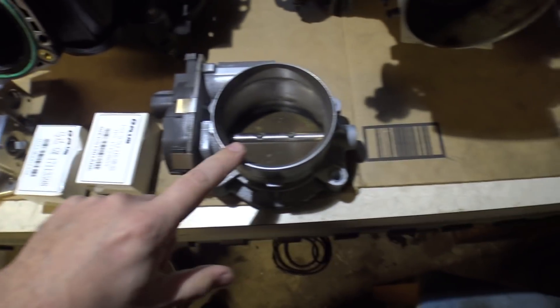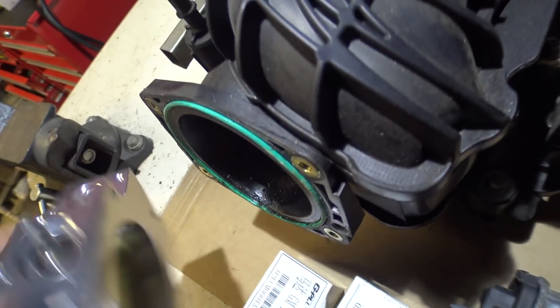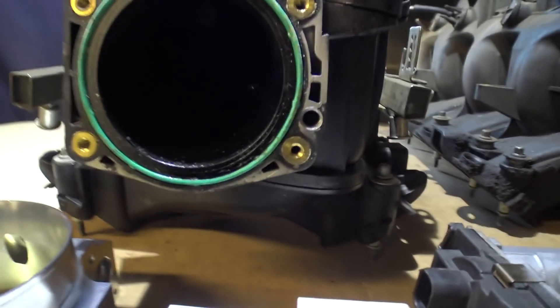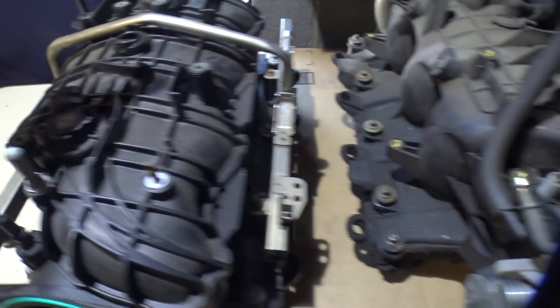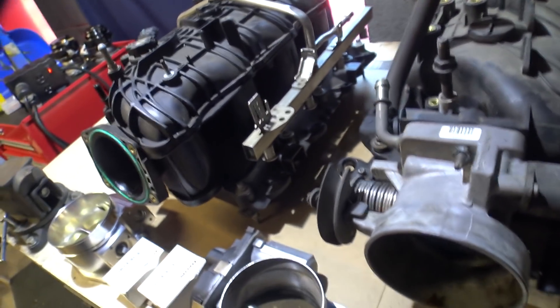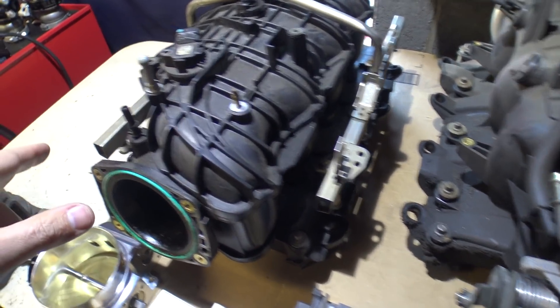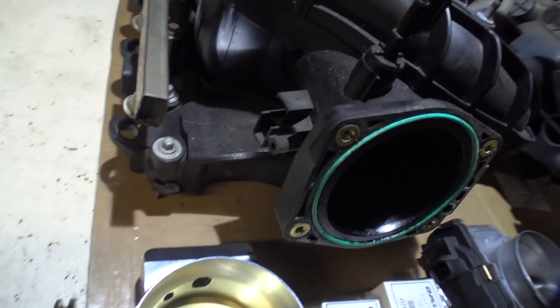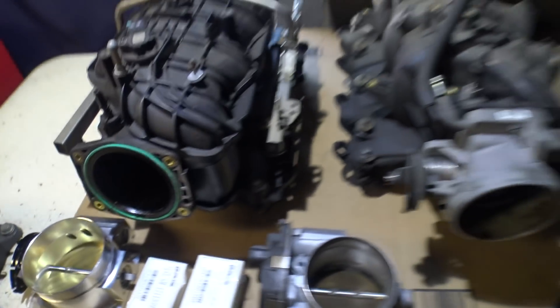This is like an 88 or 80 mil and this is like a 92 millimeter. We'll bolt that guy on. The main difference, just from looking at it — obviously it's different, you can tell right away. Map sensor is up in the front here, map sensor in the back there. It's returnless. Some of these are returnless — I would say 50-50 are return or returnless because the truck has been out so long. What I'm gonna do is retrofit the return rails onto this guy. I'll have to see what I need to do, like move tabs or some other wizardry. And then all these vacuum ports are kind of nice too.